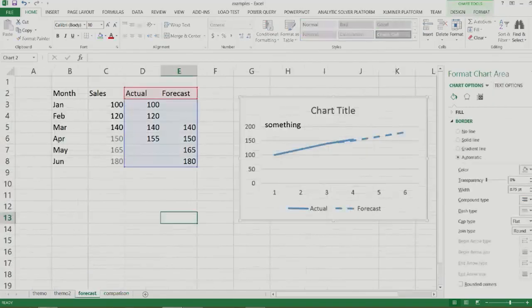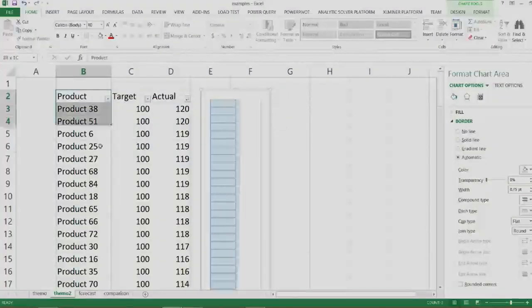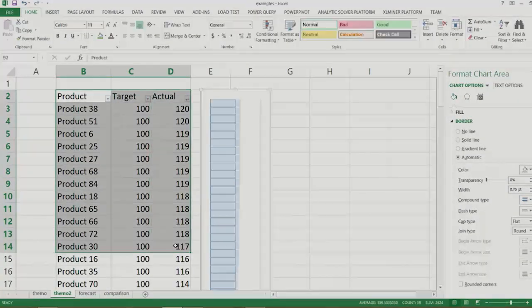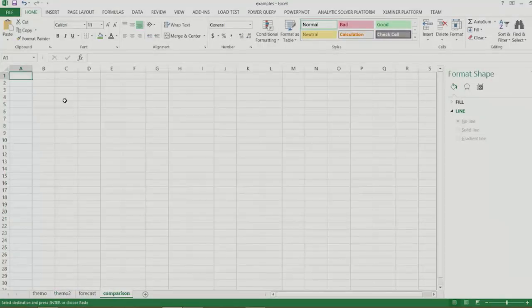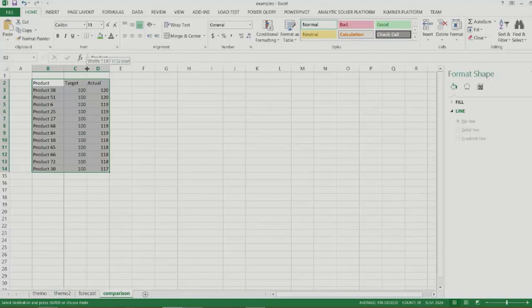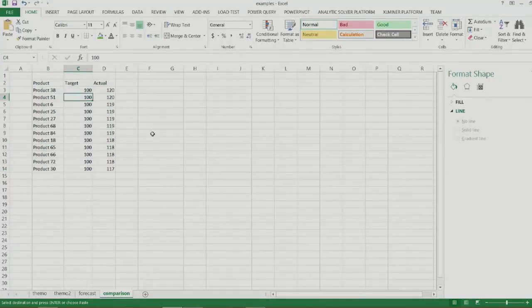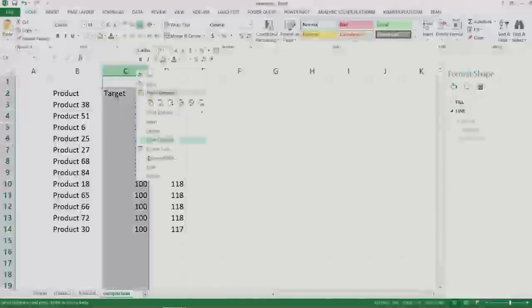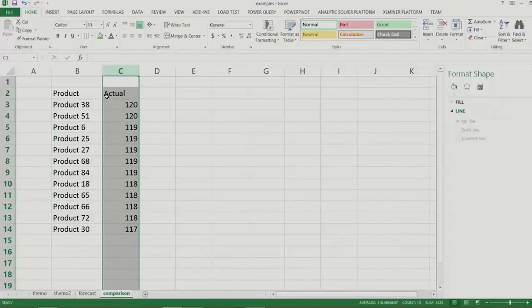So for that, I am going to our product example, but just pick a handful of products, not 100, but maybe 15 or 20. And let's just say we don't have targets, we just have actual values, and you're looking at these and you want to compare them.